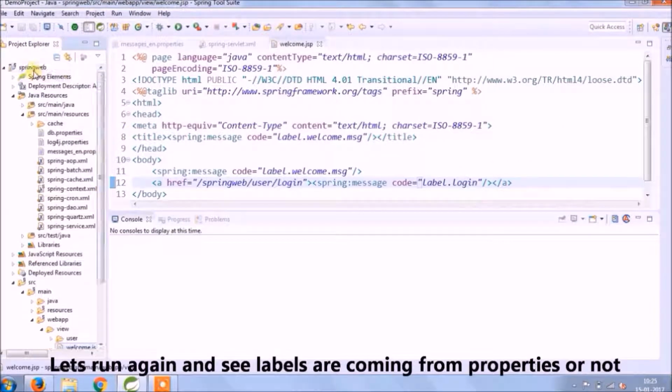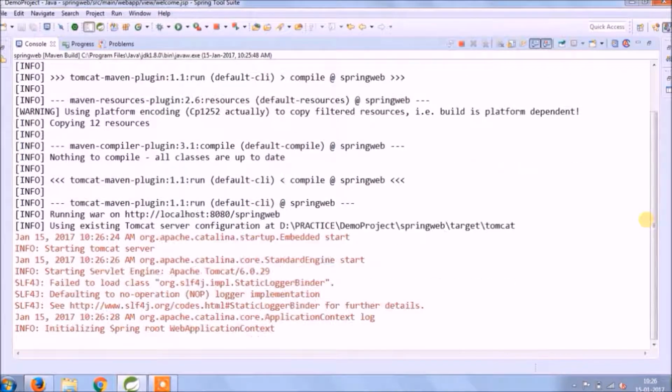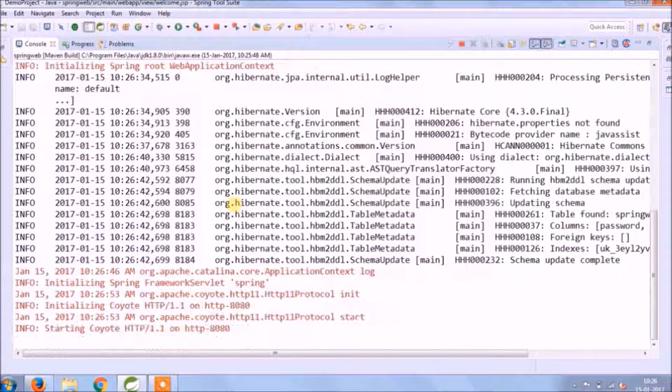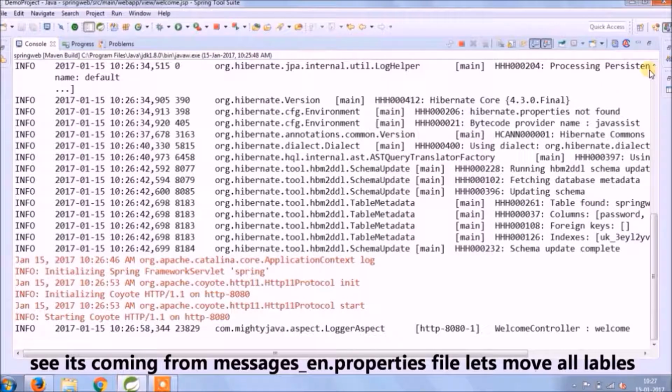Let's run again and see whether labels are coming from a properties file or not. Service started. See, it's coming from the messages.properties file. Let's move all labels.